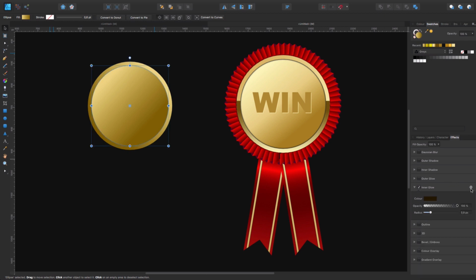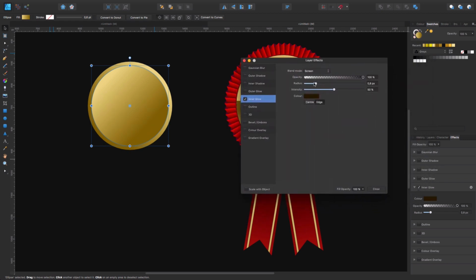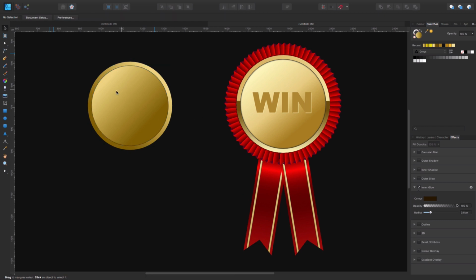So what I would recommend is coming here to the cog, layer effects, and by clicking on it, you're going to see this dialog. If you have it on the screen, this is what happens. You're not going to really see it. So go back to normal, close it, and now you can appreciate the color you applied. See, now you can see it better, okay? So I'm going to reduce the opacity a bit and we're good to go.